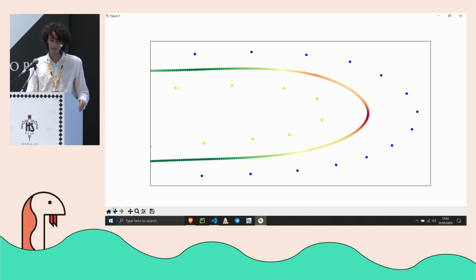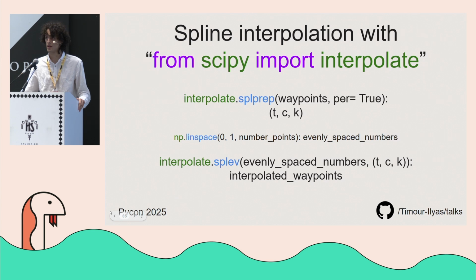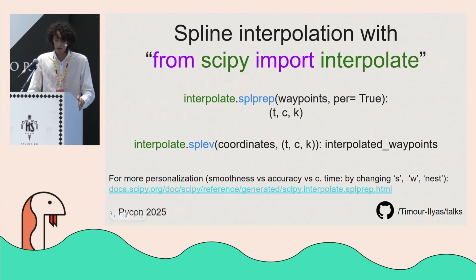And depending on the curvature, we will later also calculate the speed the car has to have at that specific point. And in case you want to personalize this SciPy function even more, you can just add some parameters, for example, changing the smoothness or the weights that each draft waypoint has.